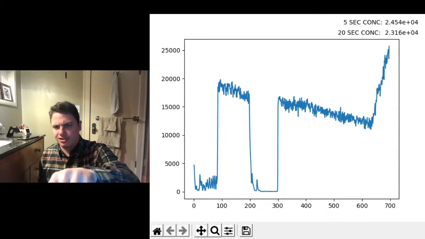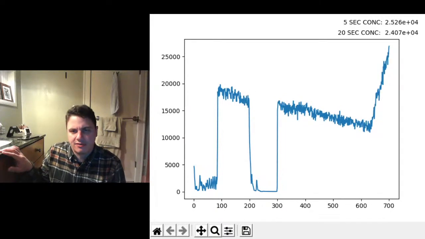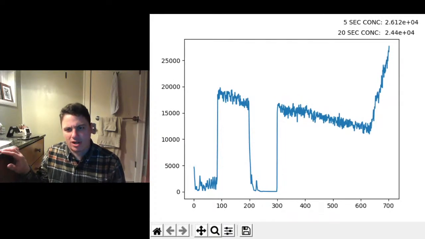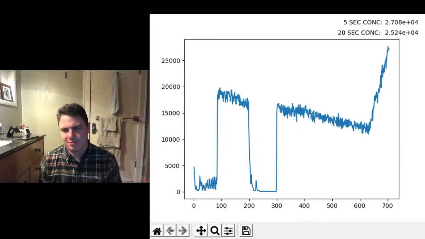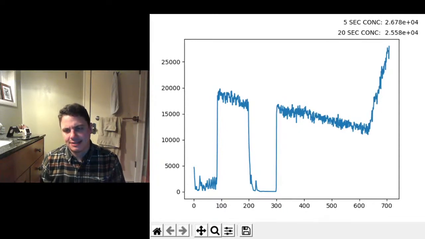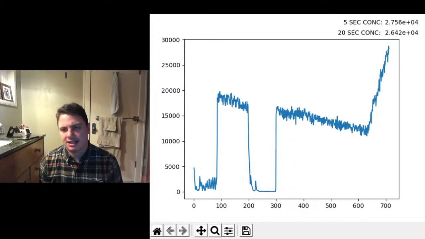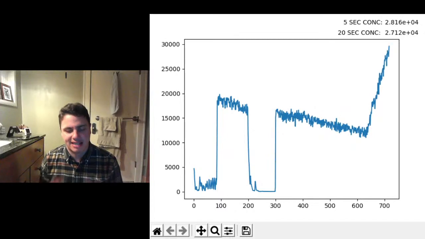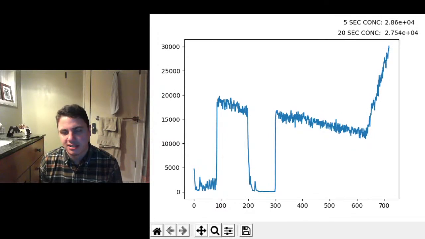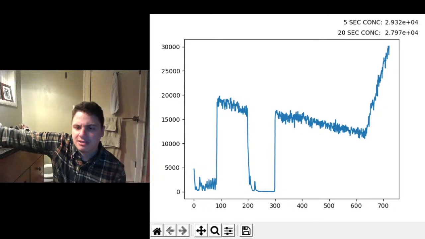Alpha asks, do you feel behind the head headbands give a better seal than ear loops? Yes, behind the head headbands will always give you a better seal than ear loops. It's just a question of comfort. For me, I'm not always striving for a 1% leakage or 99% filtration efficiency, so to me it's a comfort thing. I think ear loops don't pull as tight, and so you can get away with it. If you go with a headband but a little looser, you can get the same thing and take the load off your ears, so either of those is an option. It just depends on you. So best seal, headbands for sure. Okay, I'm going to flip this off.